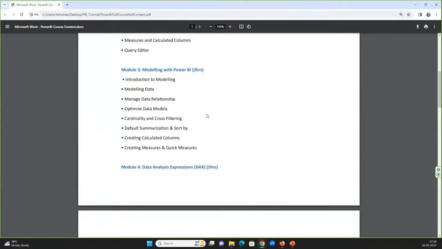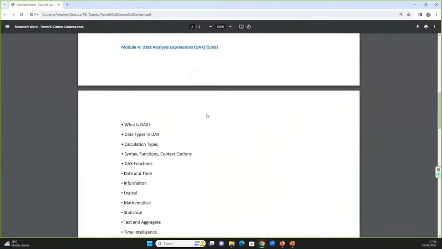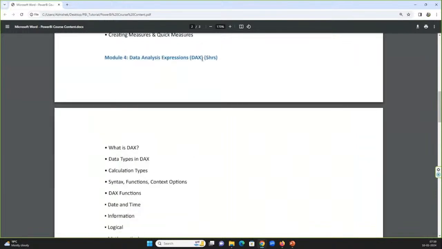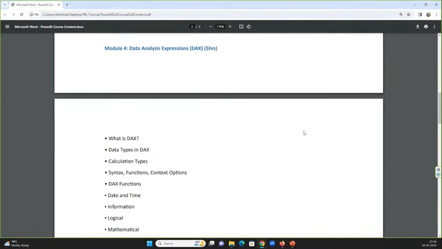And then DAX. This is where I spent most of my time. If this entire course content is around 20 to 25 hours, even though I've written 5 hours for DAX, in the previous session I spent around 7-8 hours for DAX only, which you will see, which I'm not making up. I'll show you how many DAX formulas we have written in the previous course. And this is all we'll learn. Even though these are the things I've written, we have covered more than what is written in this slide because students came up with some questions.